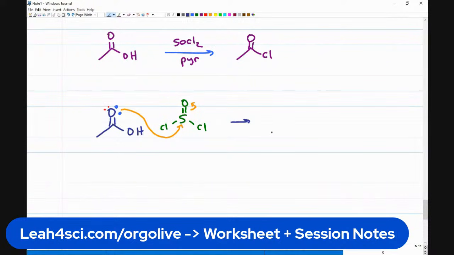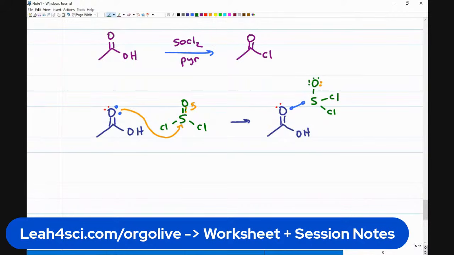So let's do it all with colors so we can carefully see where everything is going. I have my carbonyl, I have my red electrons. My blue electrons are now sitting as a bond between oxygen and sulfur. Sulfur now has just one oxygen attached, as one bond to oxygen. I'm sorry, we'll put these electrons in orange like that. And then we have our 2 chlorine atoms, 1 and 2. It doesn't matter if I have them on the right or the left because this is a 3D molecule that I'm showing in 2 dimensions.